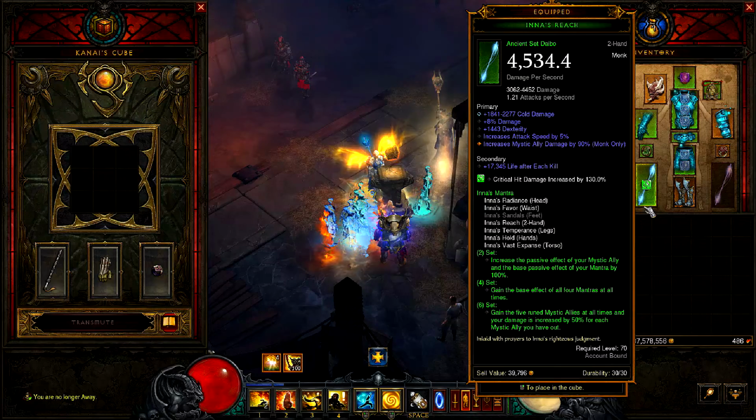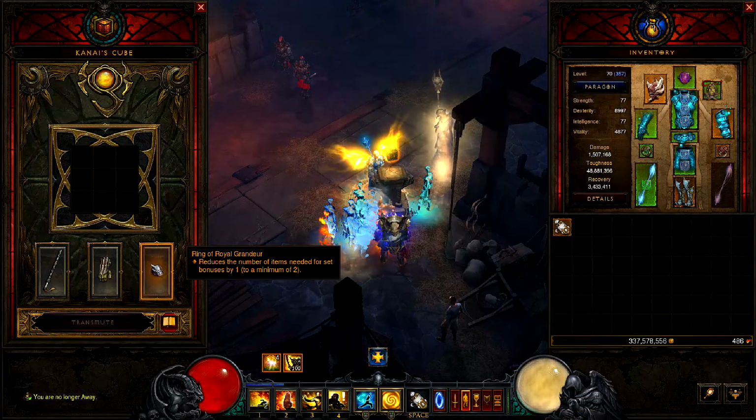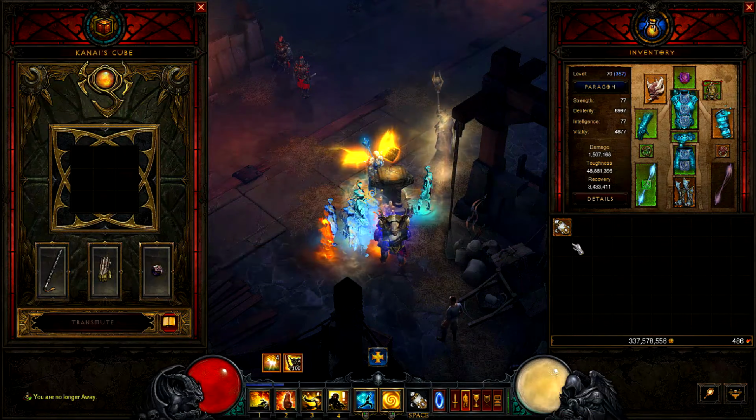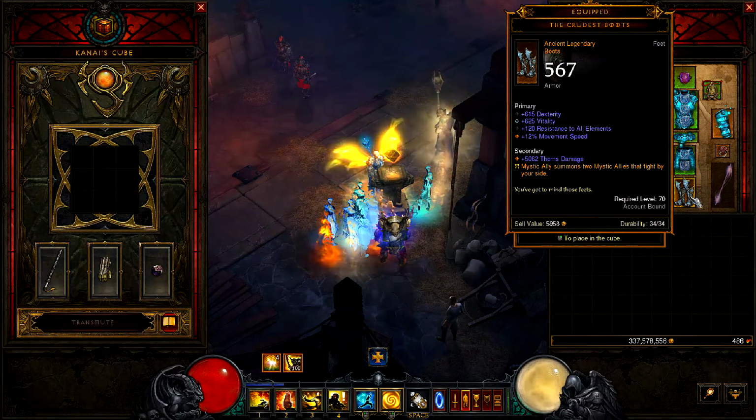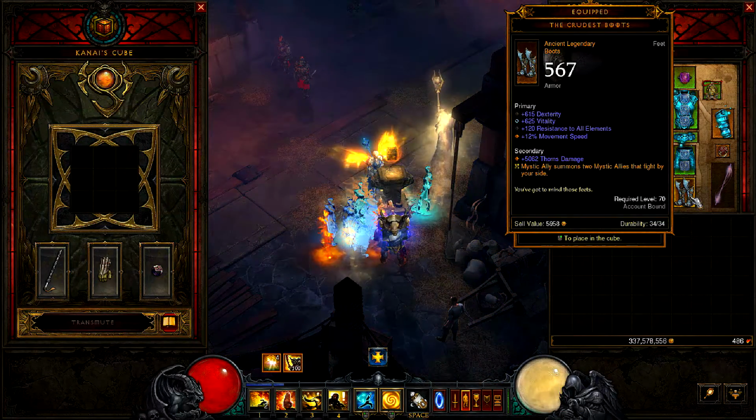Okay, so of course I'm running the Ena's set. I'm just running 5 pieces because I've got the Royal Ring of Grandeur in my Kanai's Cube. Now I'm also running the Cruder's Boots on my character and not in the Kanai's Cube because they're currently bugged on the PTR. If they weren't, I would probably swap them in with Tasker and Theo's. We don't need the extra damage right now.